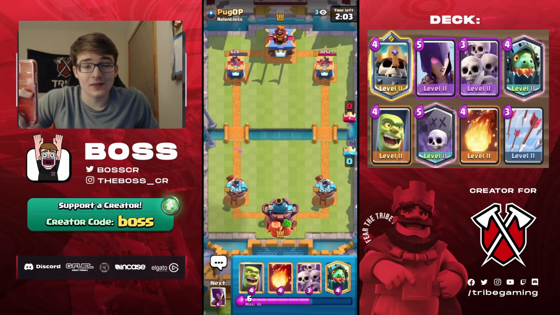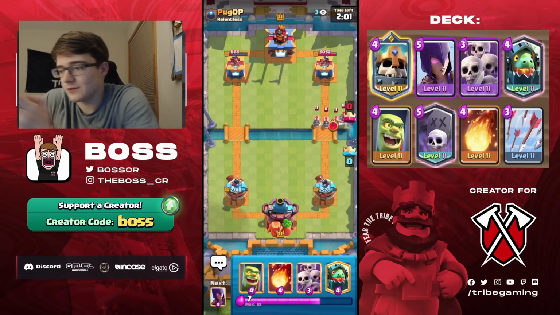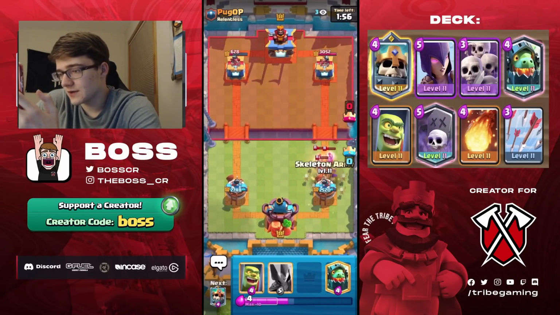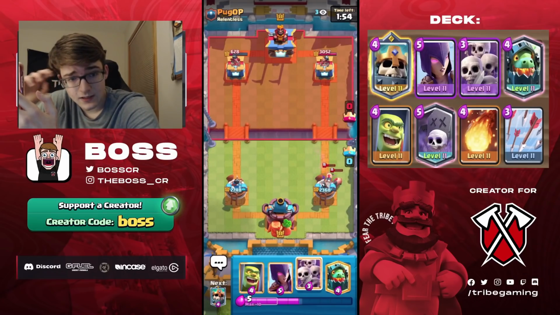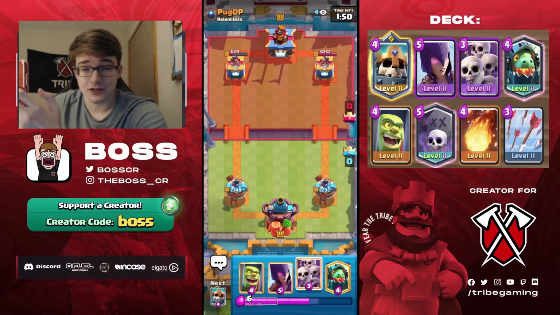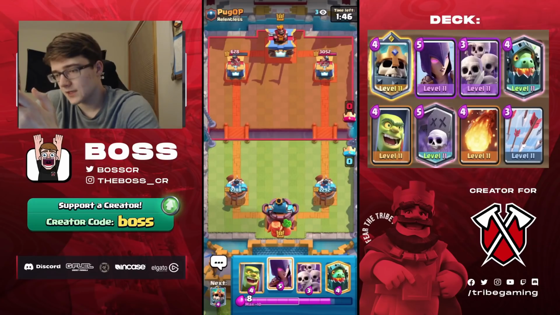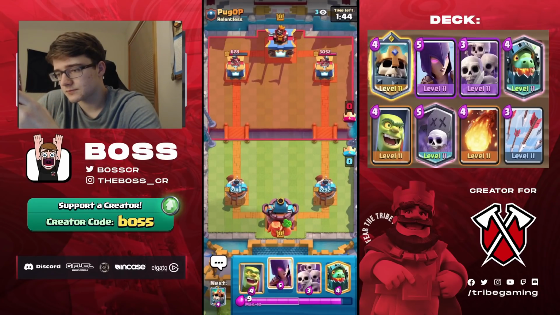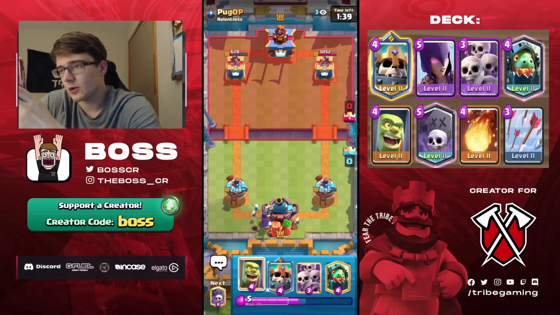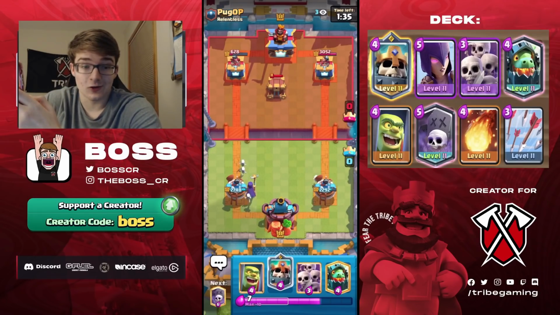Well, that's quite the good start to the game, if I do say so myself. We just fireball these pigs. I don't want to go for my Skarmy because I didn't know if he had a log, but I don't think he has a log. I think he has just a delivery because he would have probably used the log on the graveyard if he had it. I just think he's got a delivery. Delivery and Earthquake are probably his two spells. But man, what an incredible start to the game.